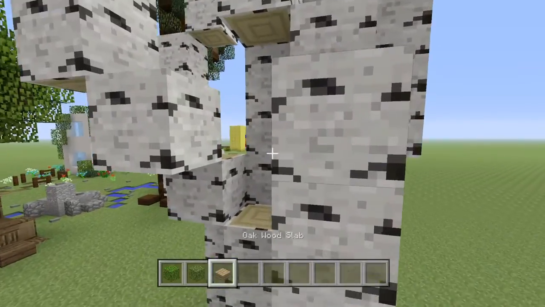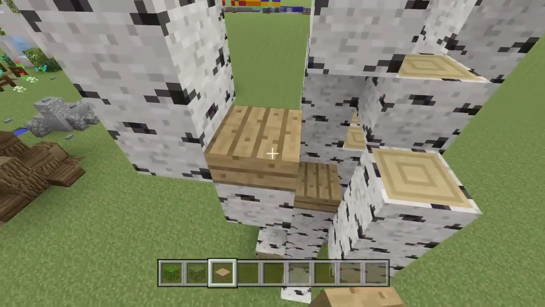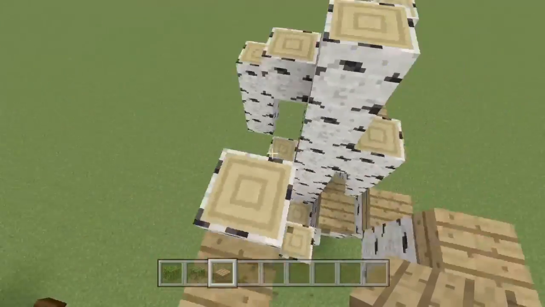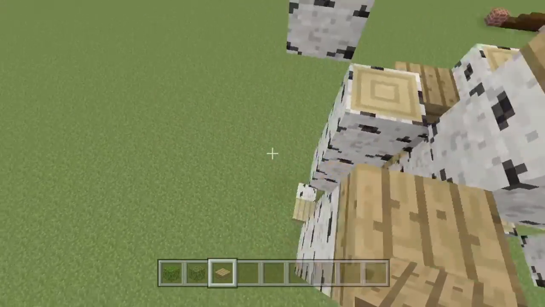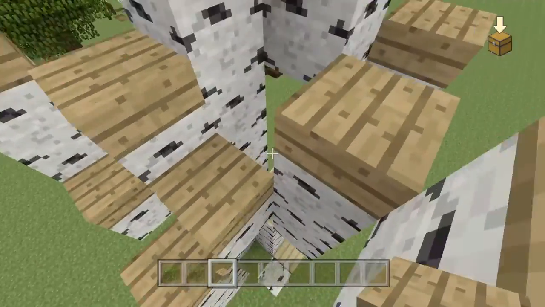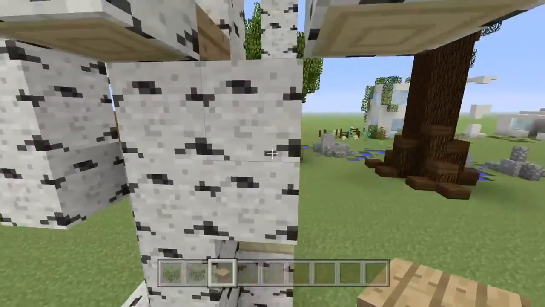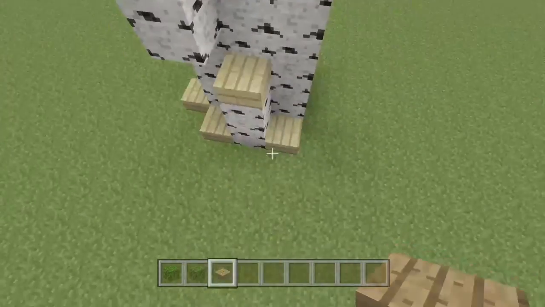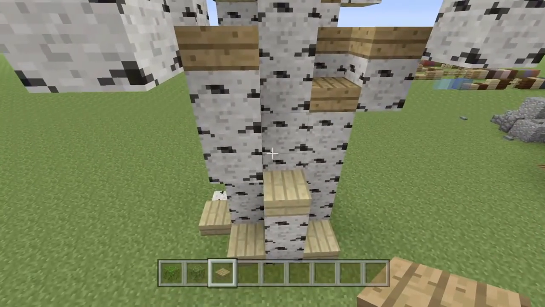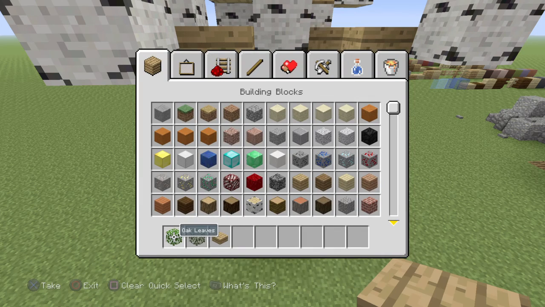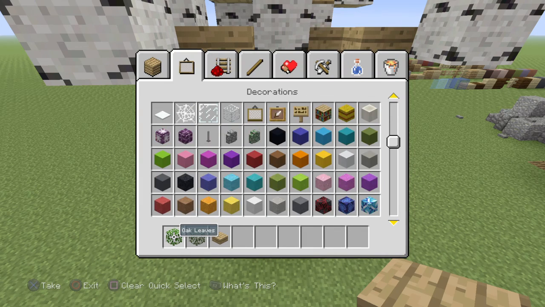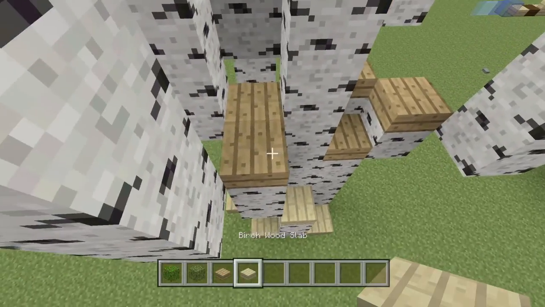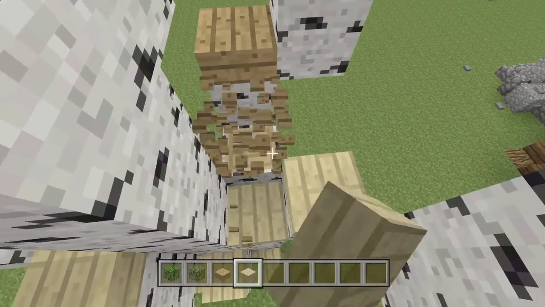Oh yeah. We forgot to add all these. That's probably why it didn't look very good. I mean, it still looks like a monstrosity, but this will add lots more shape and dimension, and it won't look terribly ugly anymore. For this, I'm just gonna add these on top of every single open part. Oh yeah, we used birch. Really? See, this is what makes me mad. We probably somewhere in the video got rid of that. And I just happened to see that one in my inventory from when I stored it away.